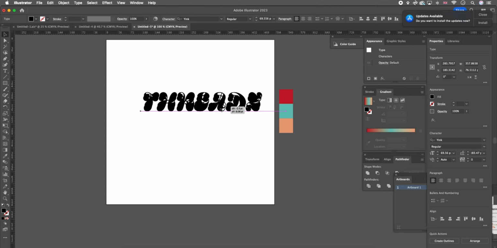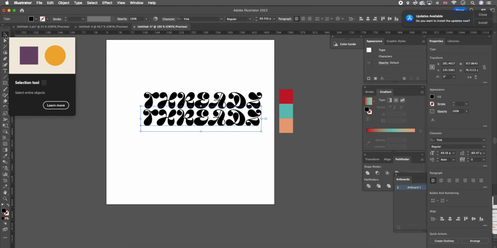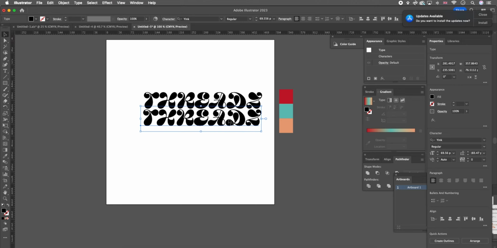Click, and then it will duplicate that. And also make sure you're on the V selection, so you can press V. And then after I've done that, without touching anything, just press Command D. That will duplicate again, same kind of measurements.